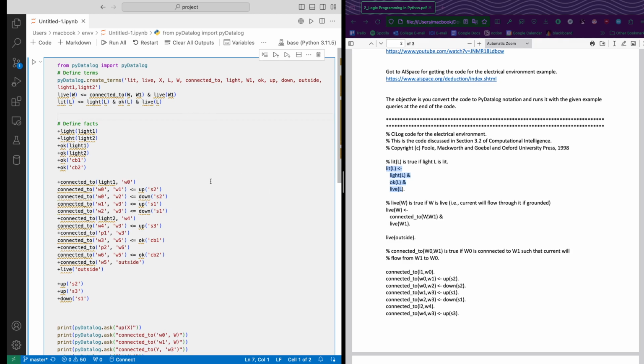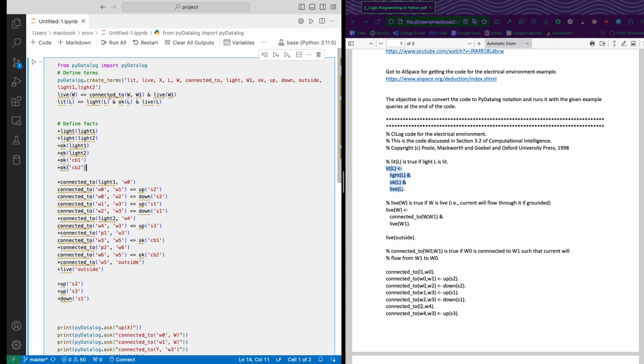So the basic thing is that we are supposed to initialize variables, and then we are supposed to give some of the values, and based on those values we are supposed to ask the queries. So first of all, the main thing in this knowledge base is about the L1, light 1 and light 2.